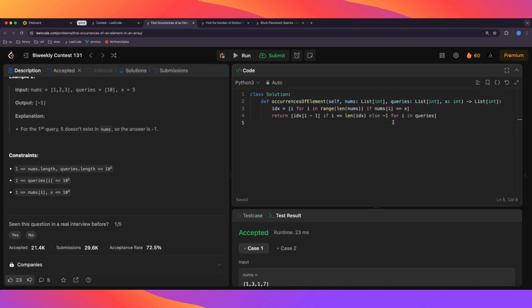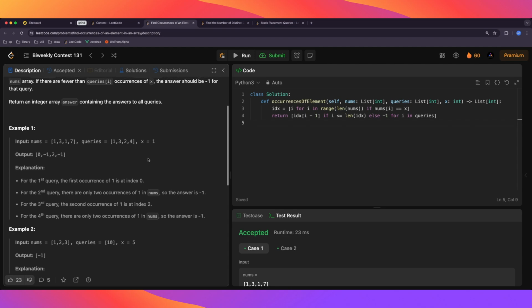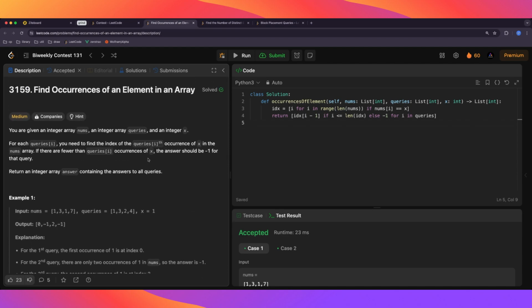Anyway, so what can we take away from this problem? It's pretty straightforward, but one thing, I actually misinterpreted the problem. I didn't realize that x was an input, and I thought x would be part of the query. And that makes it a little more interesting, because instead of having the list of indices for x, we would have the list of indices for all the values.